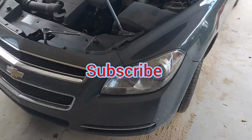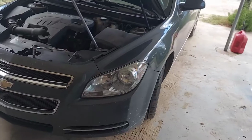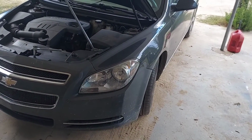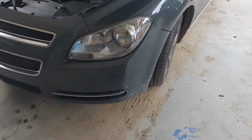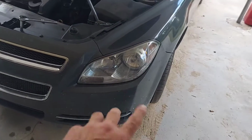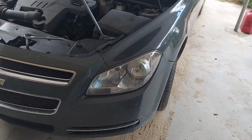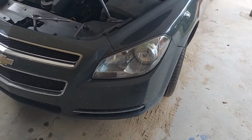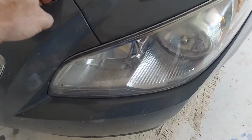What's going on, guys? I need to change the headlight on this. I think it's a '09, 2010, something like that. But you have to remove the bumper. The whole plastic bumper has to come off to get the headlight out. Today I'm going to do one of the few videos I've seen that does it without removing the bumper.